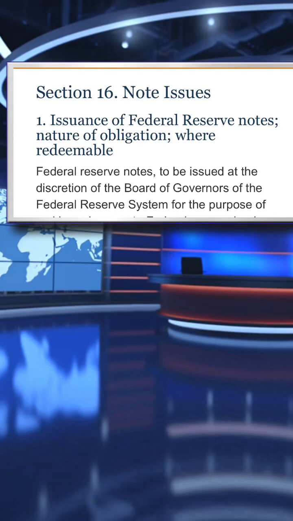To grant in whole or in part, or to reject entirely the application of any Federal Reserve Bank for the Federal Reserve notes, but to the extent that such application may be granted, the Board of Governors of the Federal Reserve System shall, through its local Federal Reserve agent, supply Federal Reserve notes to the banks so applying, and such bank shall be charged with the amount of notes issued to it, and shall pay such rate of interest as may be established by the Board of Governors of the Federal Reserve System on only that amount of such notes which equals the total amount of its outstanding Federal Reserve notes, less the amount of gold certificates held by the Federal Reserve agent as collateral security.